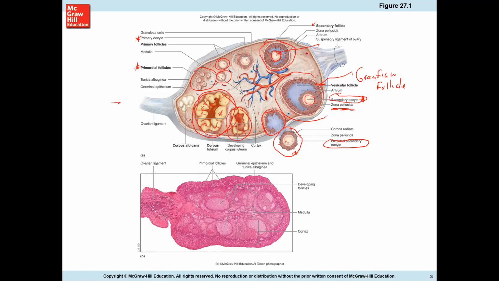So the corpus luteum secretes estrogen, which is important for all functions of the female reproduction, and progesterone. Progesterone is a steroid hormone that will now begin to prepare the uterus for implantation, just in case a sperm, again on a Friday night, swims up and penetrates that zona pellucida to fertilize that egg in the uterine tube. So progesterone prepares the uterus.